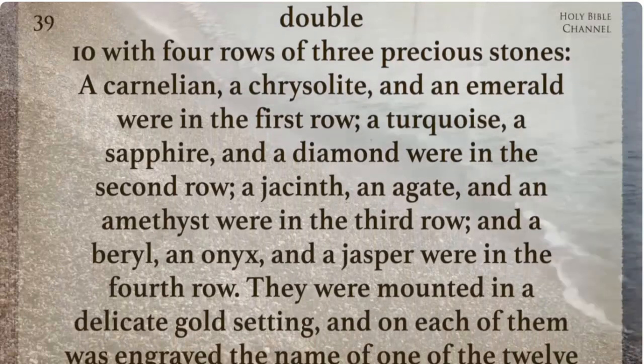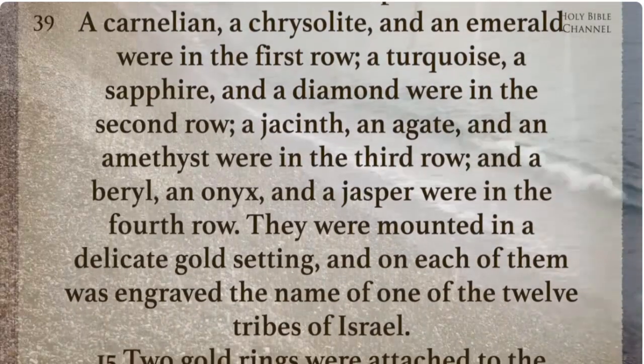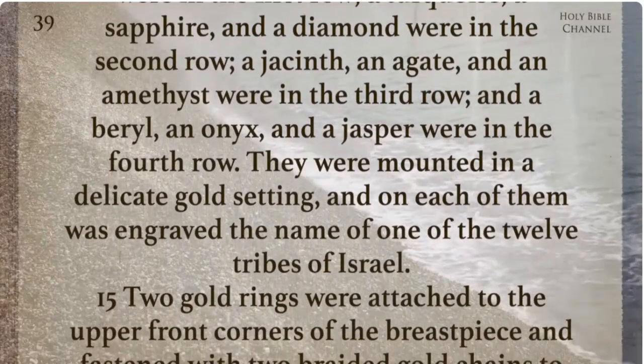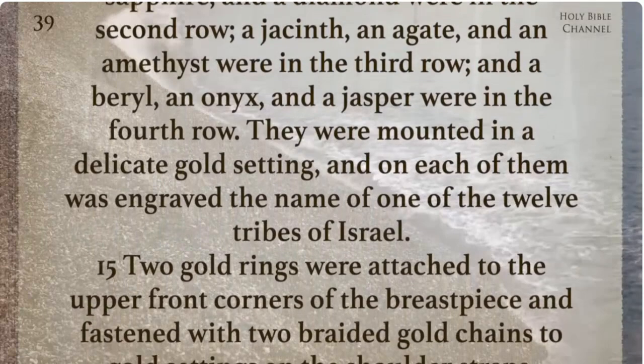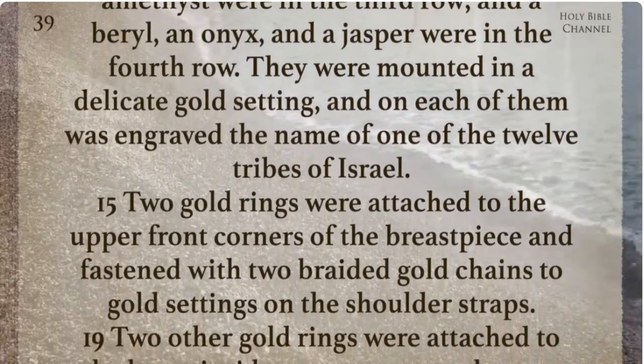They were mounted in a delicate gold setting, and on each of them was engraved the name of one of the 12 tribes of Israel. Two gold rings were attached to the upper front corners of the breastpiece and fastened with two braided gold chains to gold settings on the shoulder straps.